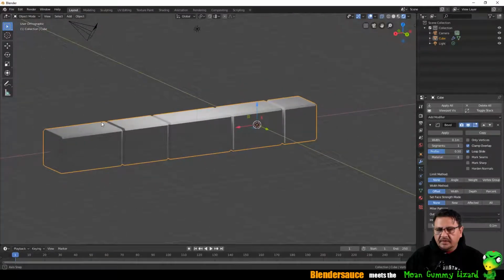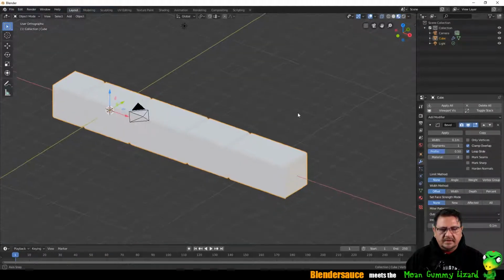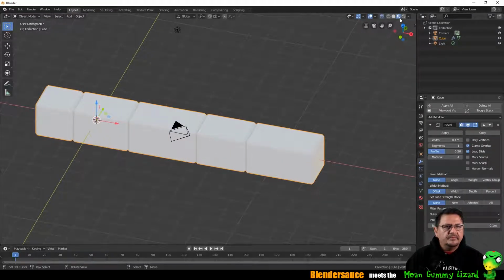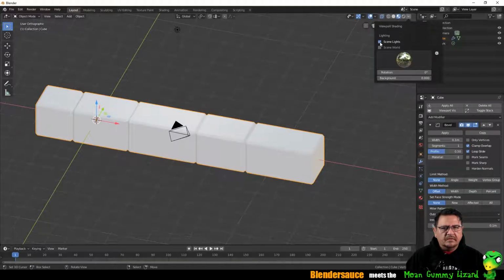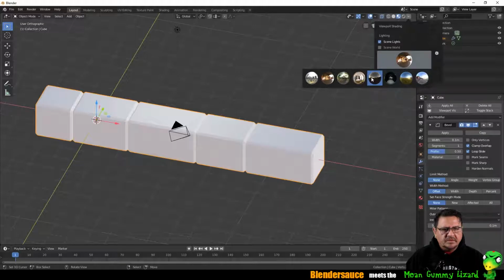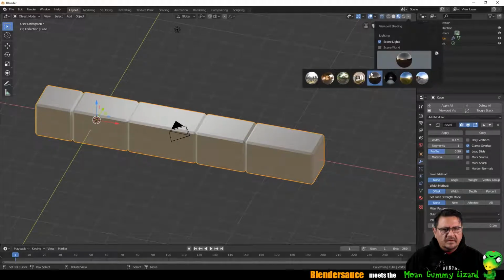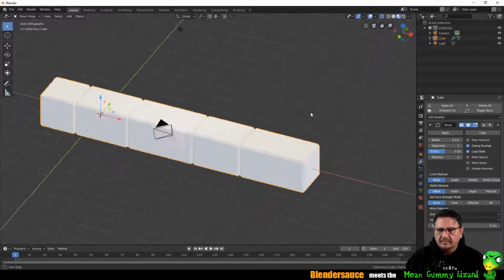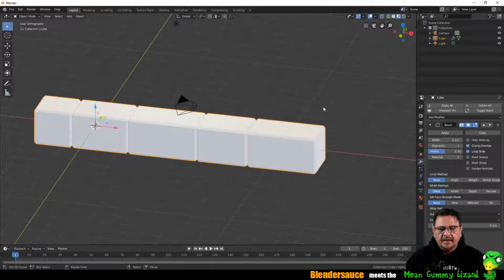And now we have these guys here, and I don't like that. Can we make scene lights? Scene lights, yes. Scene world, no. Scene world, not. Maybe we can make another one. Let's make this one. This is auto. Let's see if we try that. Or we try that one here. Okay, now it's better to see.